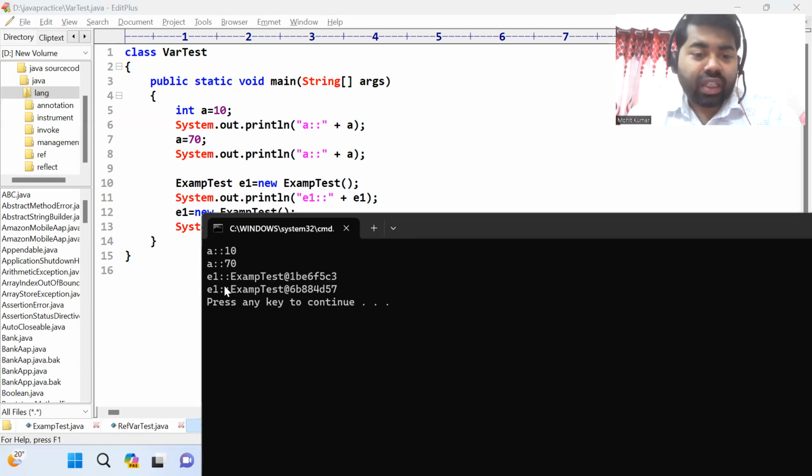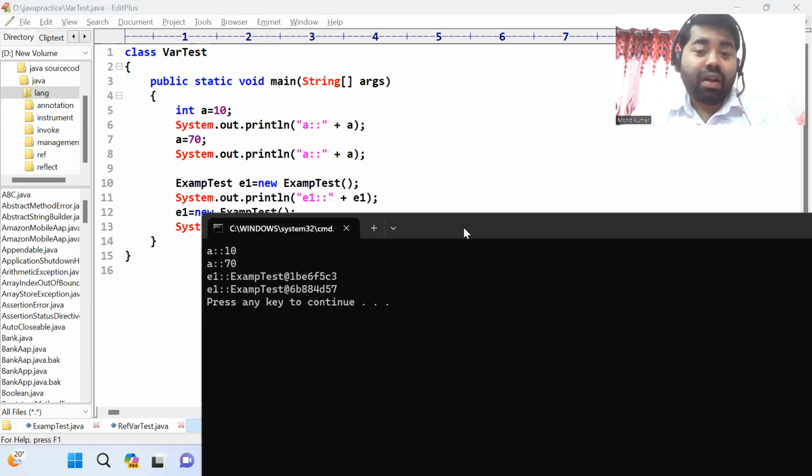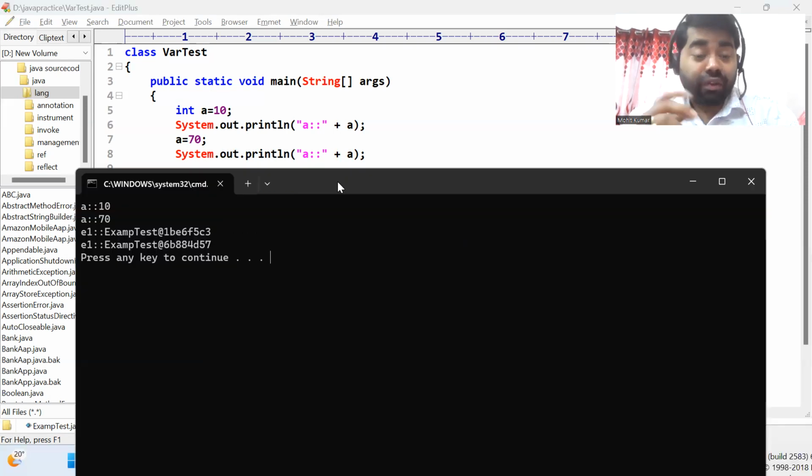But as of now you can see this value is different and this value is different. So in this session we have discussed the reference variable and primitive variable, and how to define them. Then we also discussed how to modify the primitive variable and reference variable. And if you modify the value, then it will return the latest value. That's all in this session, guys.